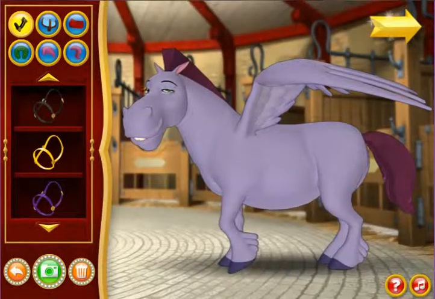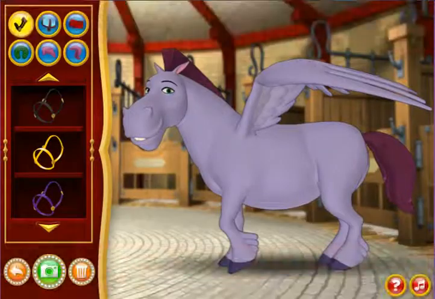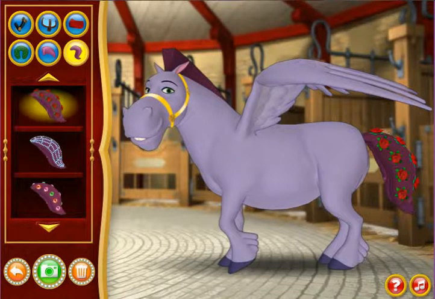Now it's time to dress you up in your finest flying horse outfit, Minimus. Once you're dressed, we'll be ready for the royal prep derby portrait. We can find all the royal items. We're ready.